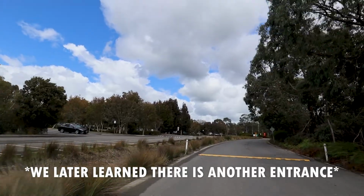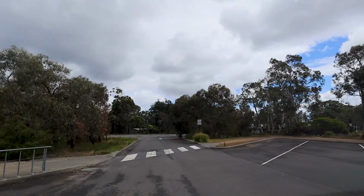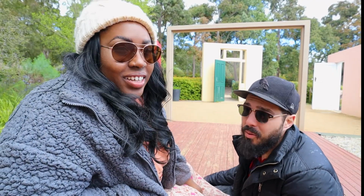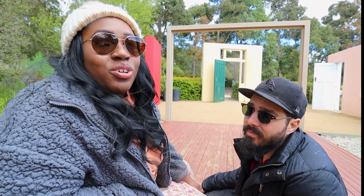But then once you enter into the park, it is just normal pavement, and there's lots of parking, so much parking. This honestly feels like it's the Melbourne Zoo in the center of the city, the way that they have it set up. It's absolutely beautiful. You walk in, there's an entrance, there's a cafe, there's a little gift shop, and it just feels like, why is this free? Yeah, it feels like you get lost in here for hours as well. It is massive. We've literally been in here for maybe 10 minutes, and there's still so much to see.